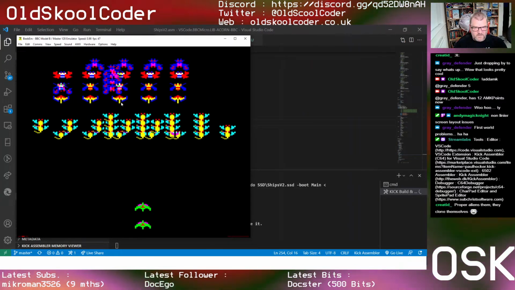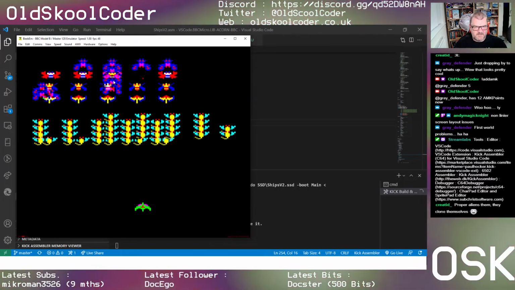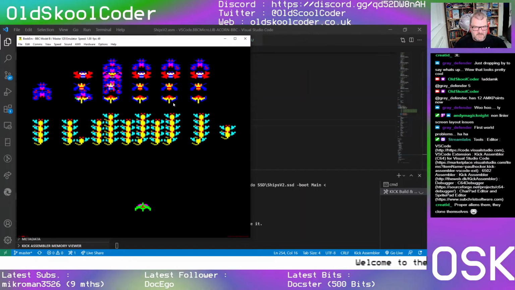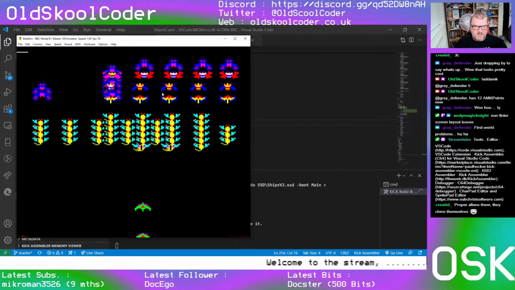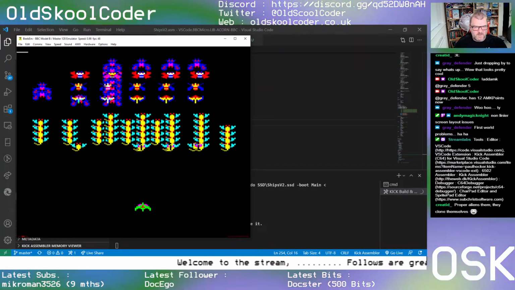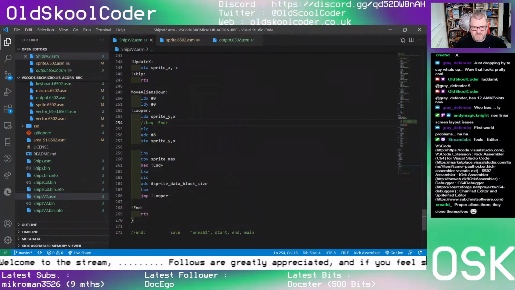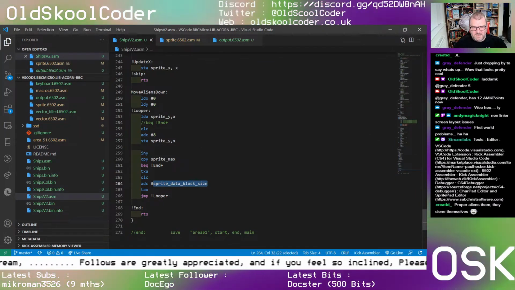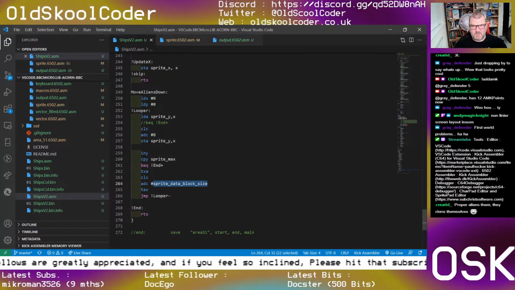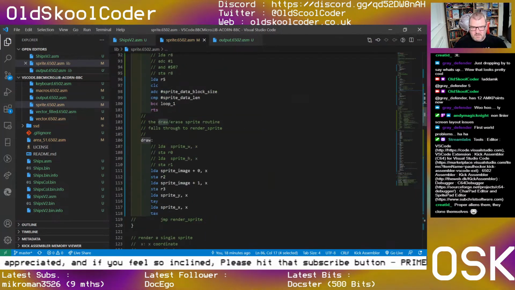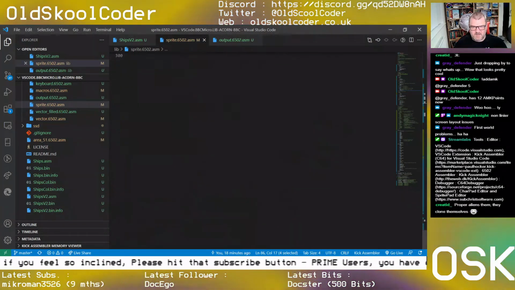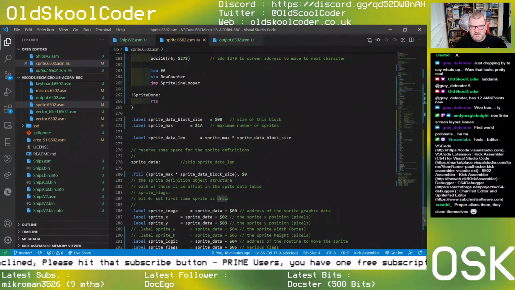So it's this one here. But none of the other ones are moving. That is weird. I'm adding the sprite block size. So the sprite block size is 8.